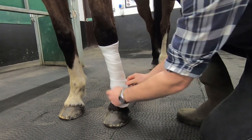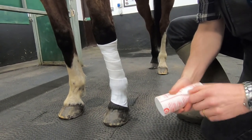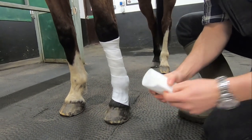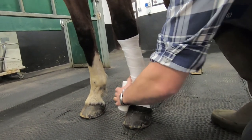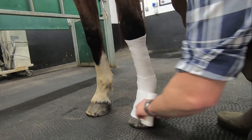As you apply your first cotton wool layer, try to overlap by approximately a third as you go up and down the leg. Start adjacent to where the wound is — in this case we're assuming the wound is on the side of the cannon just above the fetlock — then proceed up the leg and apply a padding layer just underneath the bottom of the knee joint, then come back down towards the foot.